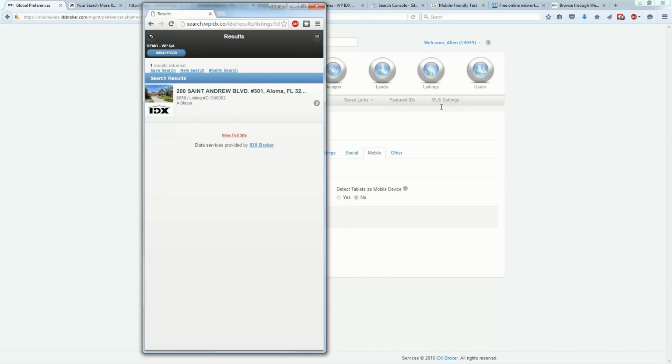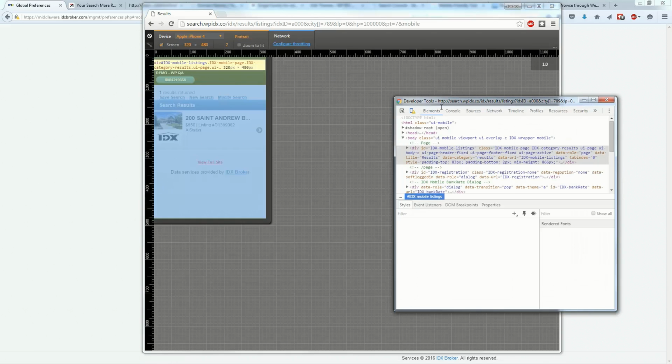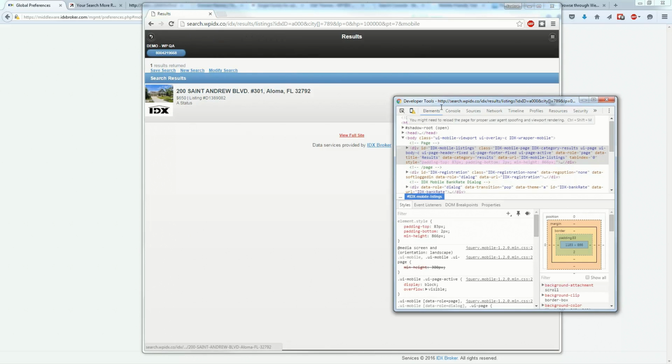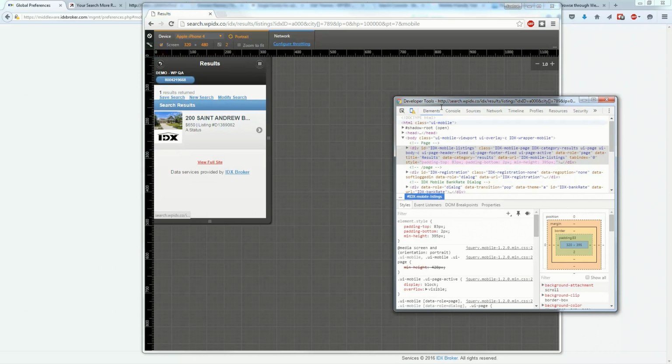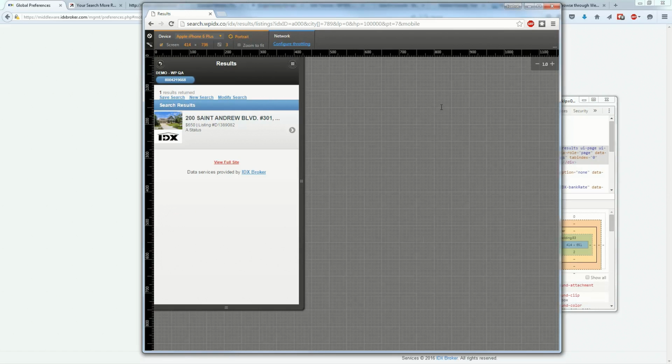But what does this look like on an actual mobile device? Well, we have an additional feature in Chrome. We can inspect this, which will give us our developer toolbar. And when I click this little guy right here, it'll take it from desktop to mobile. And on here, I can say, oh, what does my site look like on the iPhone 6 Plus? Well, it looks like this. This is the device display dimensions for the iPhone 6 Plus.